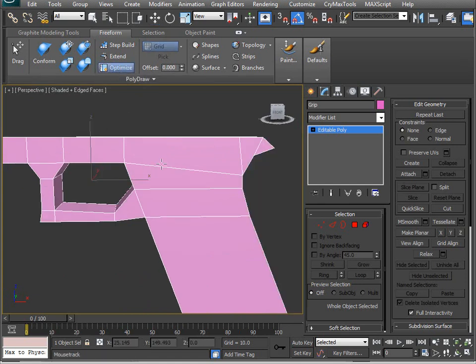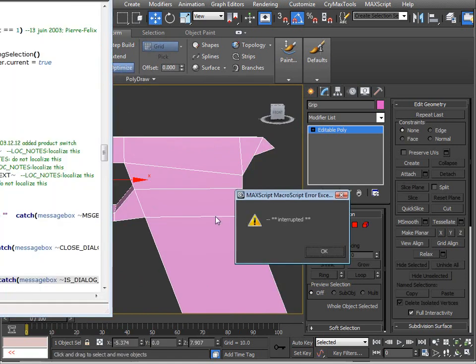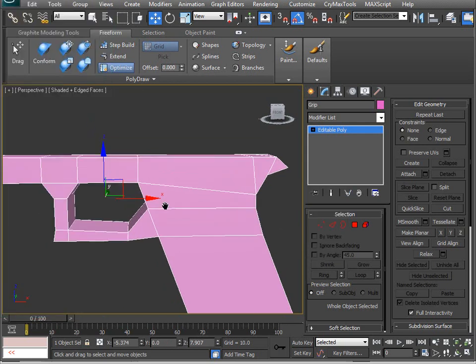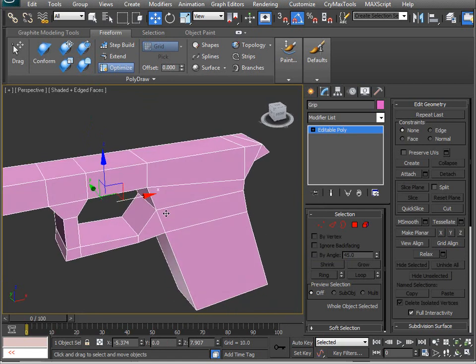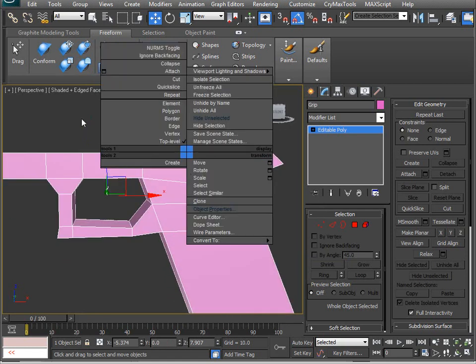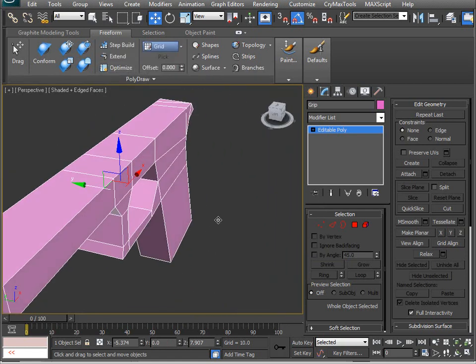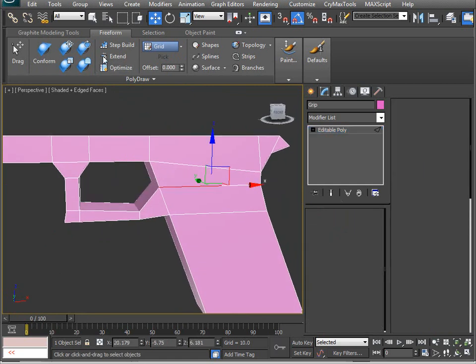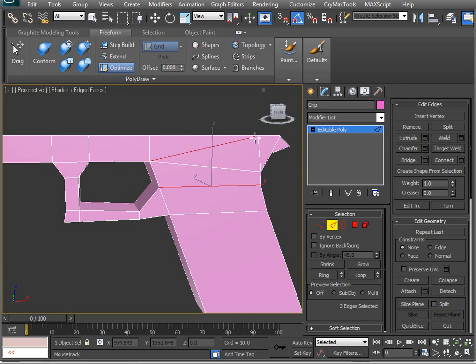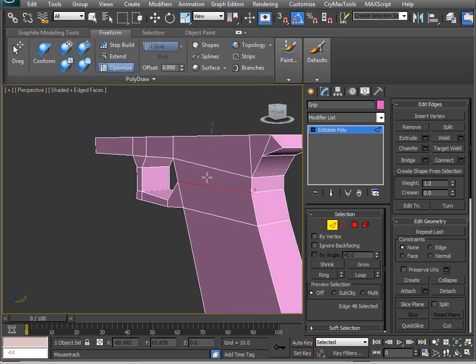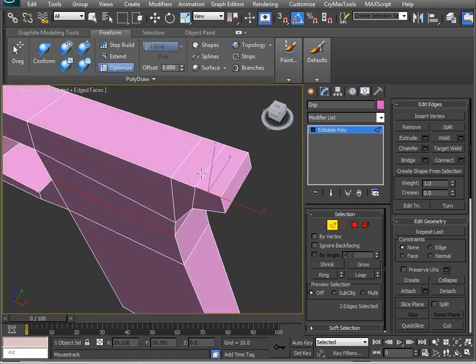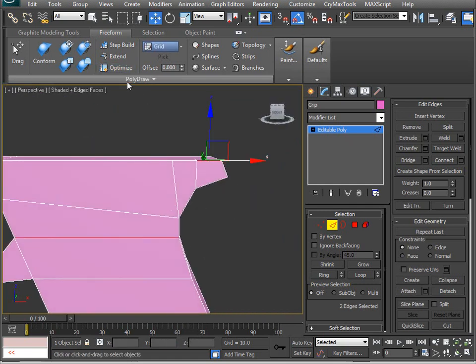I believe Escape will not get you off of it. Okay, Escape actually gave me a bunch of errors. So I'm just going to right click or just click on it, and I'm good. And like I said, the cool thing about this is you don't have to be in any subselect, though you can be, and you get the same basic functionality. So I'm just going to undo until that's done. Right click to get off of that.